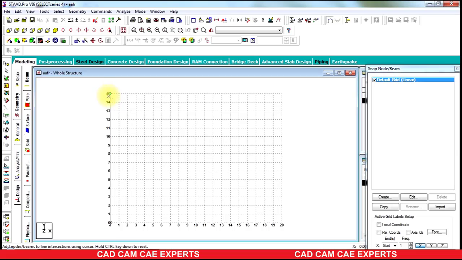Now first selecting the beam, then selecting the 10 feet and 6 feet angle section, and then comes the cable.